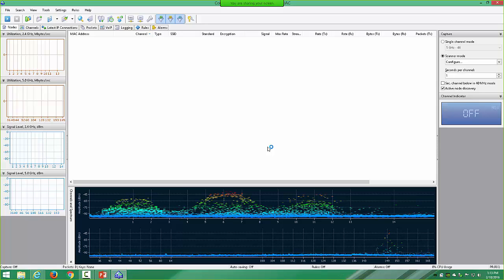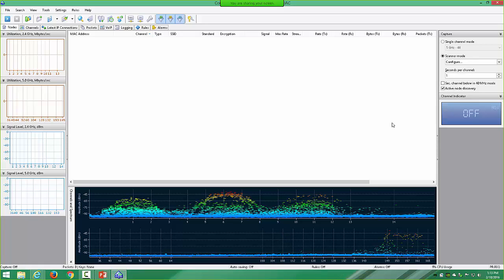So the 2.4 gigahertz is what we see in the top half of the spectrum analysis here, and 5 gigahertz is what we see in the bottom half. Not nearly as busy as the top half, at least right now. Now, I can make that busy in that I am connected to the wireless network that we see there. And as you can see, as I begin to transmit some video using my iPhone 6s, it is beginning to show more activity in the 5 gigahertz spectrum, but it's still not as saturated as 2.4 gigahertz. So we can see this information rather readily and quickly, and that is useful for troubleshooting in and of itself, just activity in the spectrum. But this is a protocol analyzer, so it can show us a lot more information.